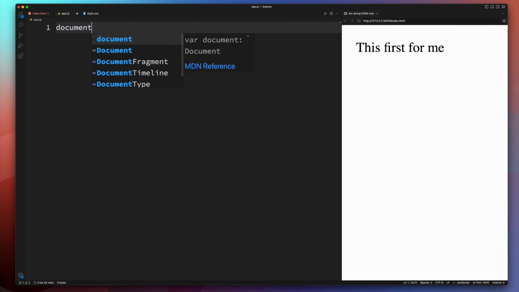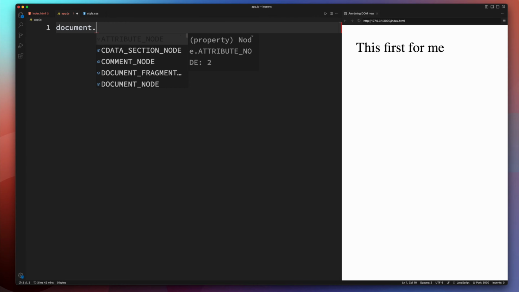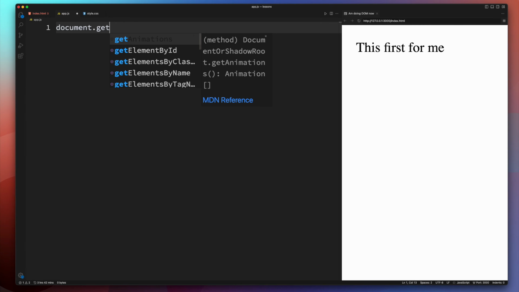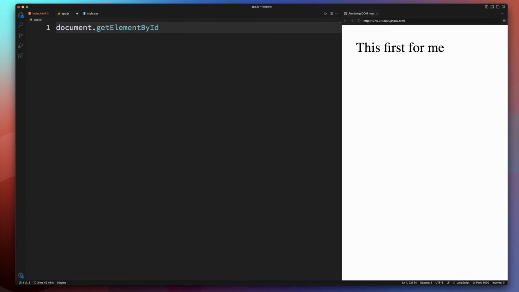The document is the web page you are dealing with, and then followed by a period that allows you to access all the methods available. And the method we are particular about that will allow you to pick an element is called getElementById. At this point, there are quite a lot of methods that the document allows you to do. Remember, what the DOM is all about is like an API that allows you to manipulate or interact with the HTML pages. So we are starting gradually.